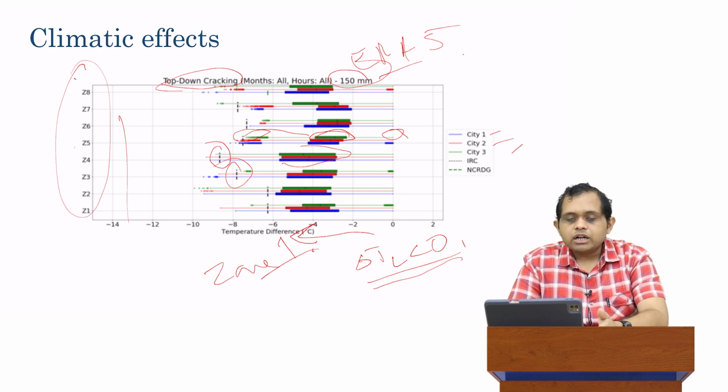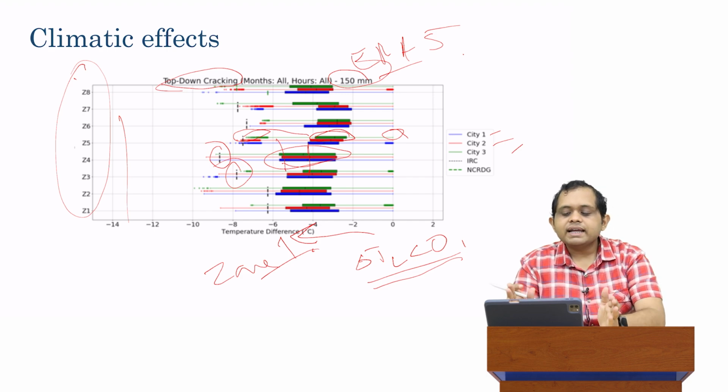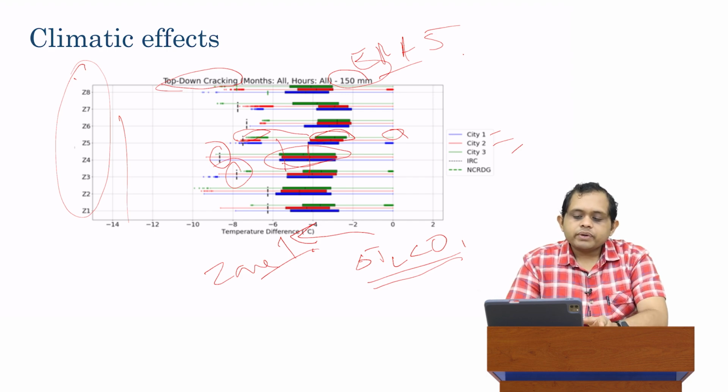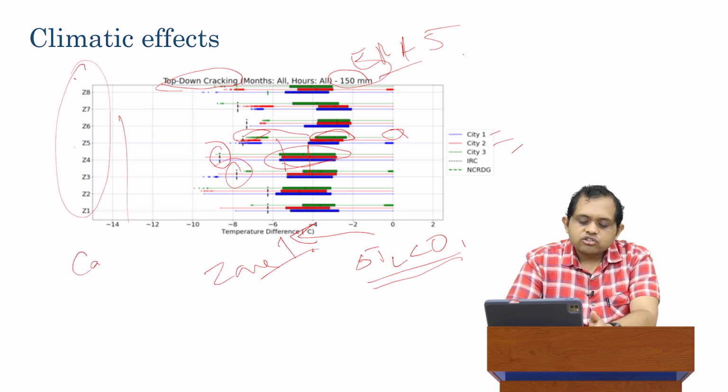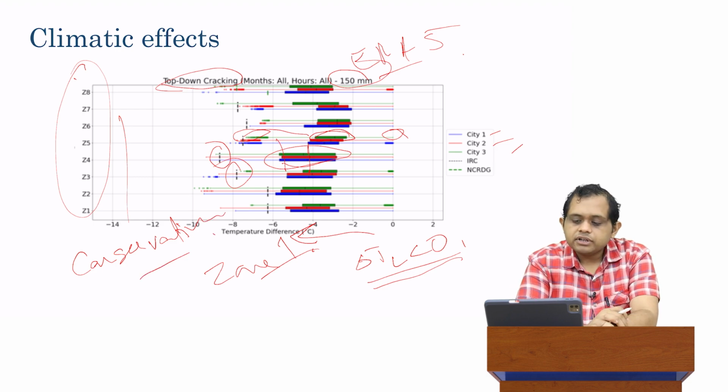If you looked at the bulk of our data, the mean or even the median or even the 75th percentile, it tends to be much lower. So what we get from this data is that the values recommended in IRC 58 are very conservative, not somewhat conservative, they're actually very conservative. I'll show you a summary to further highlight this point. They tend to be very, very conservative values.